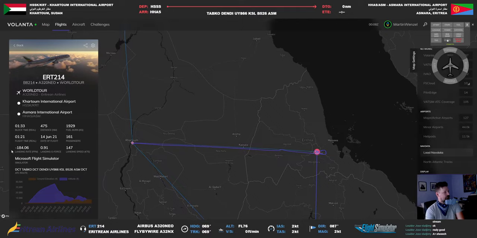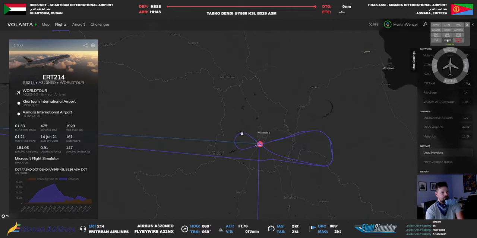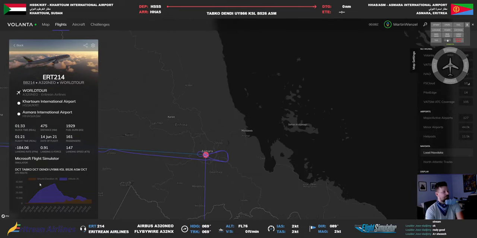Landing rate 184. Basically the same thing. G-force right around 1, which is what you want. 161 passengers, fuel burn just under 2,000 kilos. Distance was 475, but we added a little bit there going around. You see the go around right there. Landing speed 147, flight time 1 hour 21 minutes, and the block time 133. So, good flight.